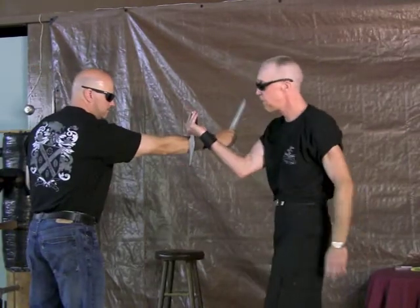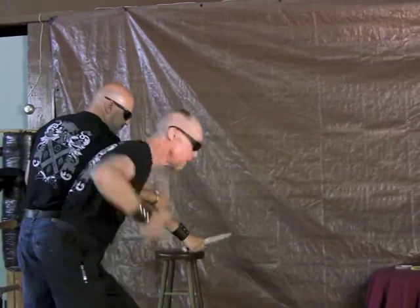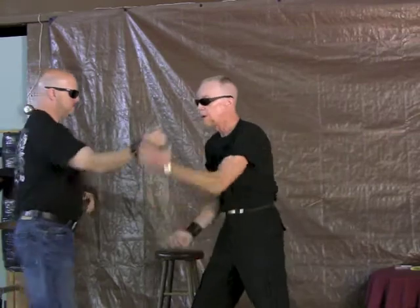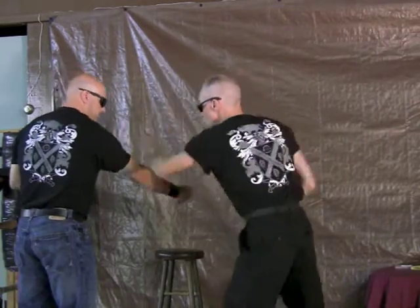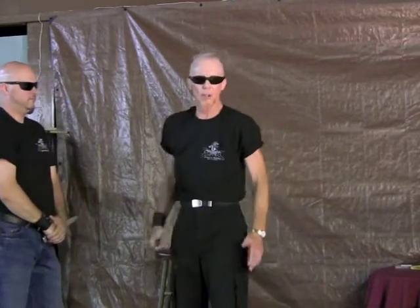If he comes in on the other side, I've got the cut first, and then I'm back into my rotary cutting. I'm going to come off of the shield and go right into my first rotary cut. This will be over in a second. It's not real pretty or sophisticated. But when you're really moving with rotary skills and you have a really sharp knife, it's instant, it works like a charm. You just have to play it a little bit.